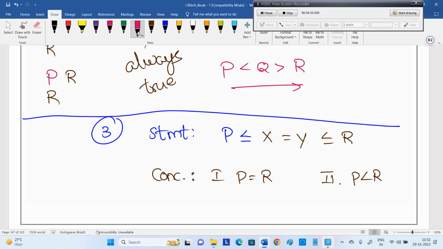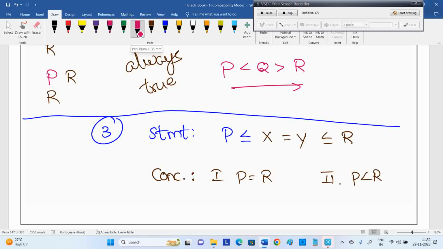Now, many people go with the first answer, saying there is a common symbol from first to last, equal. You are putting P equal to R. This is where many people make the mistake. Sir, you said to see the common symbol from P to R, and when you observe, equal is the common symbol. My dear friend, A equal to C is possible only if A equal to B equal to C. Here P less than Q, X is also possible.